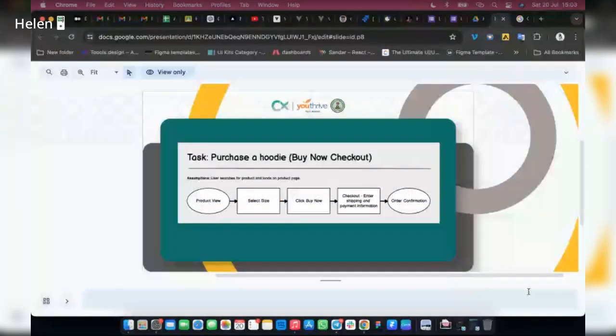When you click on buy now, it's going to take you to your checkout where you have to put your shipping address and your payment information. And once you are done, you click on buy now or confirm order, something like that. This process that I just explained from this image is like a particular feature that every user on that particular product is going to pass through. That is what it means. That is task flow under types of flowcharts.